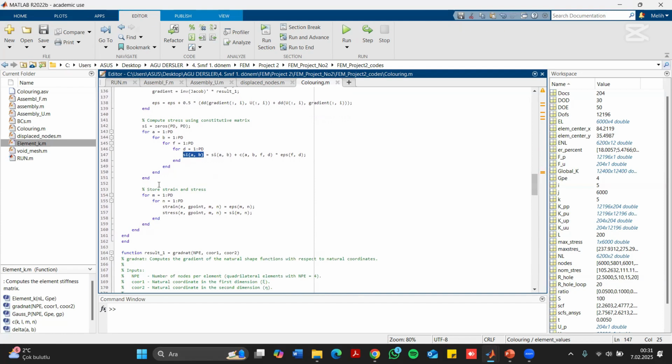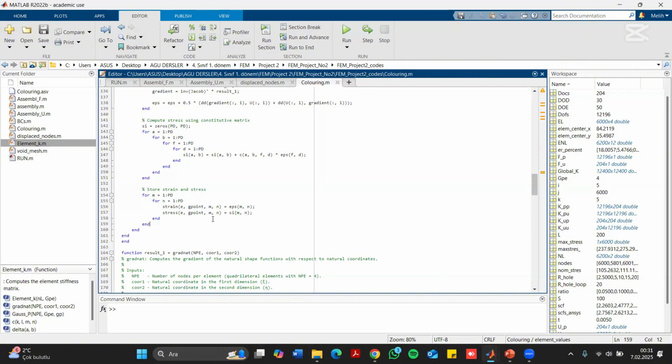So then to recall this strain and stress, we should store this information. So how we are gonna store this information? This will store for each element and each Gauss point for each direction.